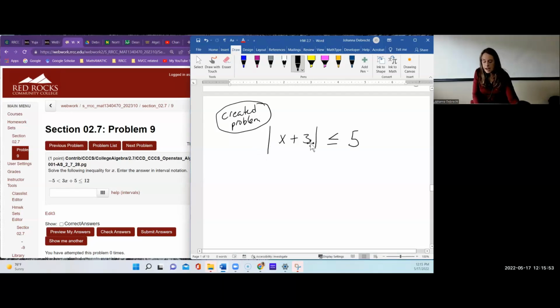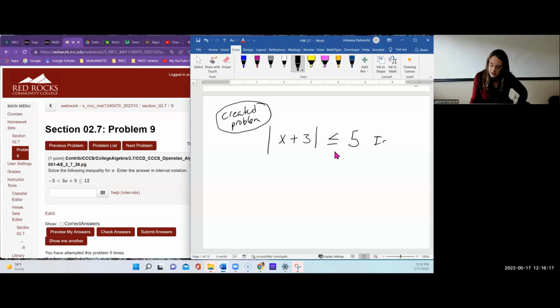This time we have an absolute value less than or equal to a number. We have not seen one with the absolute value less than or less than equal to a number yet. These lead to what's called a continued inequality, which is a three-part inequality, which is going to be the next type we're going to see in problem number 9. Let's interpret what this means.